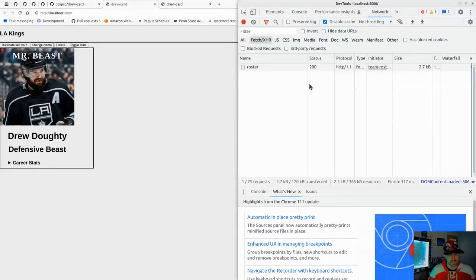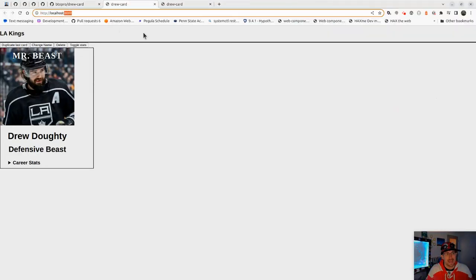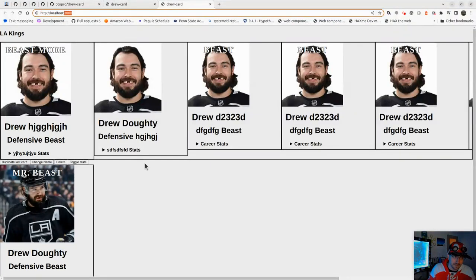In fact, if we look at the network, see this is hitting API/roster, and there's nothing there. And this is very silly. I have way more advanced ways of solving this in my own projects, but it's because localhost 8000, which is this port, and 3000, which is this port, aren't really allowed to talk to each other.